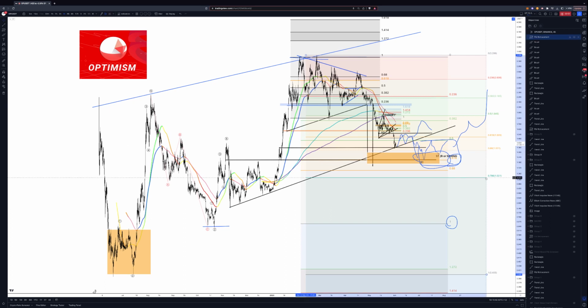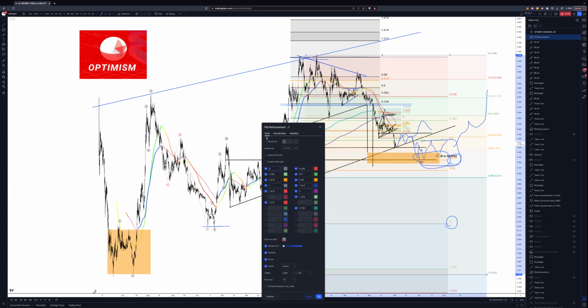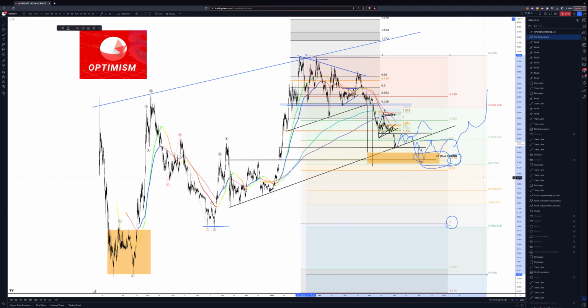So if we do this, let's just enable the log. You can see the 0.5 fib is around here. Now this is where price came down. So I expect a higher low formation. We have this initial, then we've got this higher low, and then I think we will likely get another higher low around here. So that's what I'm looking at the moment for accumulation. And let's see where we go.